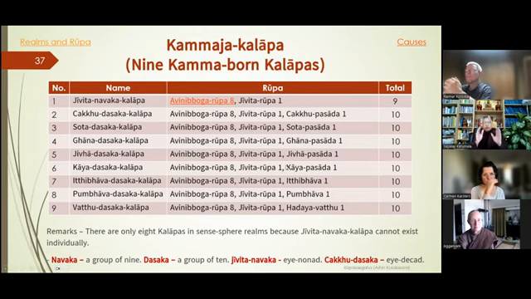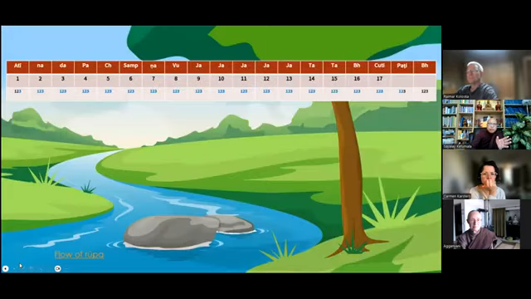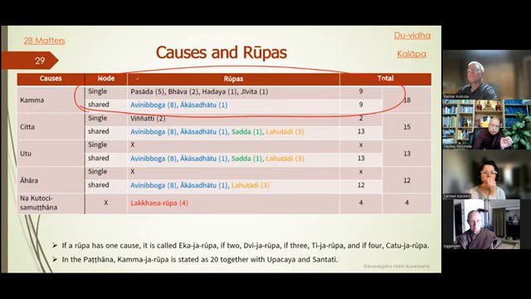And also you should not forget how to make a group. Yeah. So you see the 28 rupees, and also the cost of the 28 rupees. And also you have to understand how to make this grouping. Yeah. So based on the causes of the rupa here, based on this, you have to understand how to make a Kalapa group. Yeah.